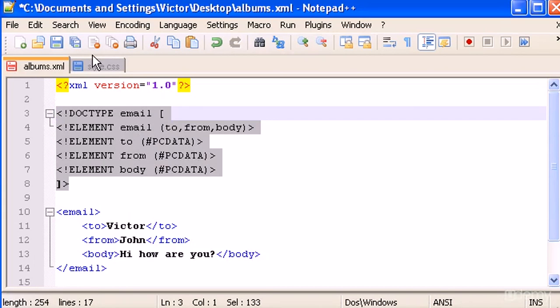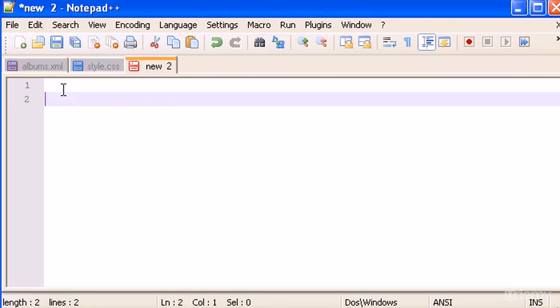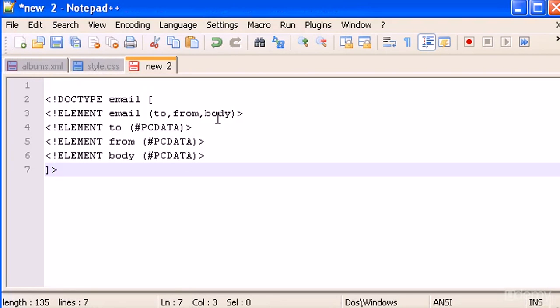So let's copy this and let's create a file here, paste it here.